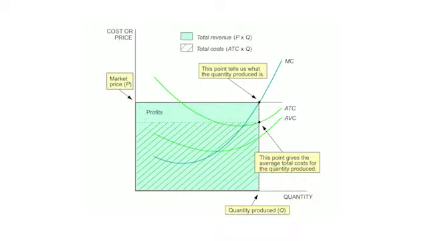Then the revenue is just the price times the quantity. So the price is the horizontal line at the top, multiplied by the quantity, and you get total revenue, which is represented by the shaded green area. Now in this case, profits are larger than zero, or positive, because total revenues are greater than total cost, as you can see. So it pops right out of the diagram. Total revenue, P times Q, minus total cost, average total cost times Q, the difference being the profits.